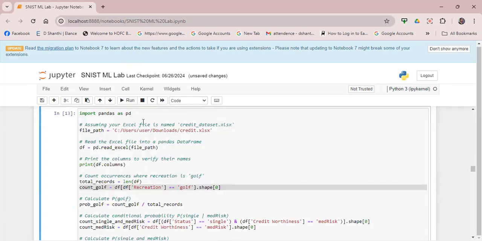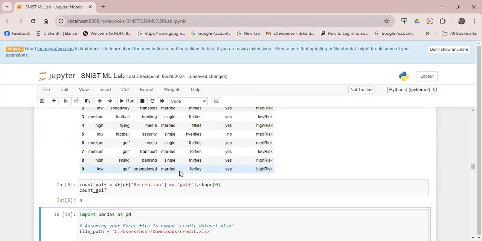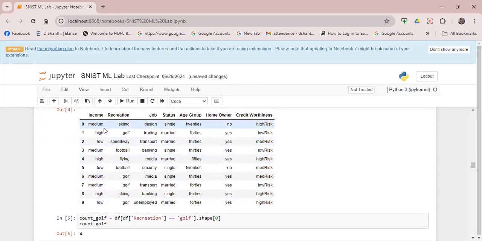What will be the output? 4. 4 means it is counting how many golfs are there in the recreation. You are least bothered about the other possibilities. Only if recreation is equal to golf, then it is counted. If it is 1, 2, 3, 4, you get the count of your golf. So I have 4.